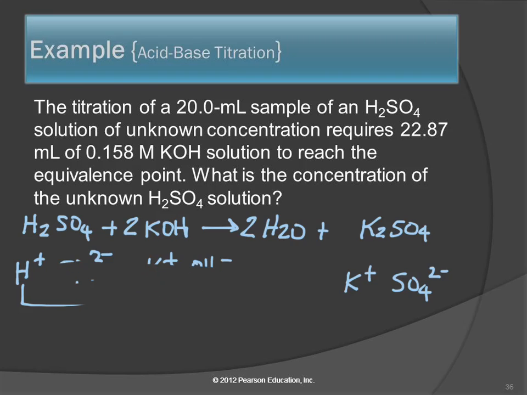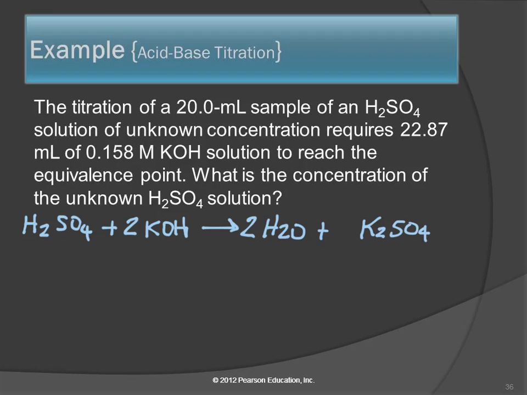Okay, so that's just a brief review of a previous chapter. And kind of an example of why the final is cumulative, because some of these questions, it's almost impossible to ask them in a way that's not cumulative, because this is something we learned before. Now we have an equation, and the equation, like when we did other sorts of stoichiometry, will help us organize this information. So we read the question, 20 milliliter sample of sulfuric acid.